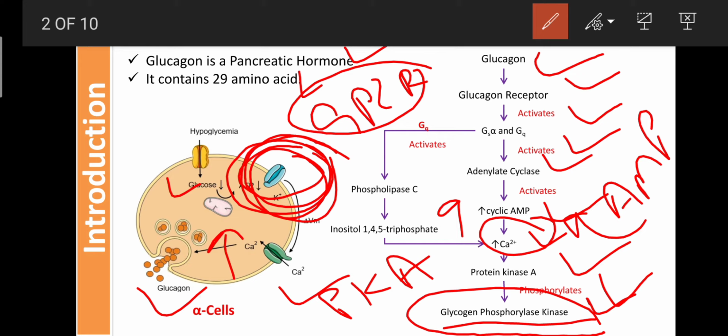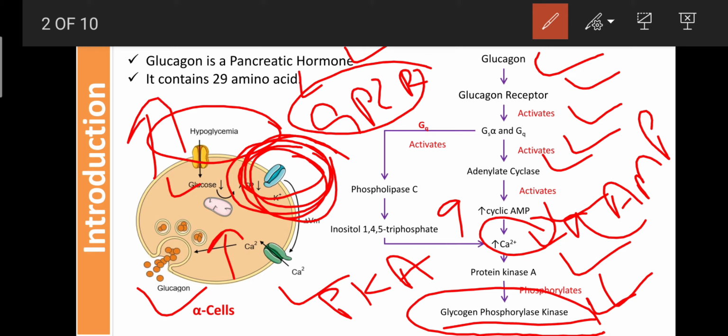So due to that, the glucose is freely available in the blood. Like that, glucagon can treat hypoglycemia by inhibiting the glycogen phosphorylase kinase or the formation of glycogen. Okay, so another mechanism: this same binding on the receptor can enhance the breakdown of glycogen into glucose. Like that, these two phenomena are helpful for the treatment of hypoglycemia.